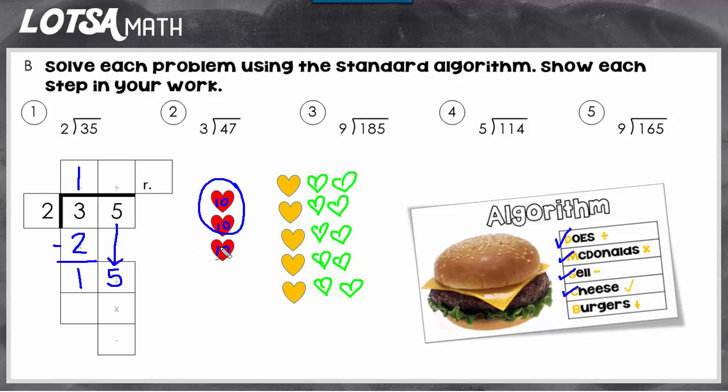Okay, so now this is no longer here, it's over here. And if you count them up, I'll now have 15 hearts. 1, 2, 3, 4, 5, 6, 7, 8, 9, 10, 11, 12, 13, 14, 15. So now I have 15 hearts that I'm going to divide in groups of 2. So now I'm starting round 2 of the algorithm. This time I'm going to be starting with 15 divided by 2. So my first step is going to be to divide 15 divided by 2. So I can just put them in groups of 2.